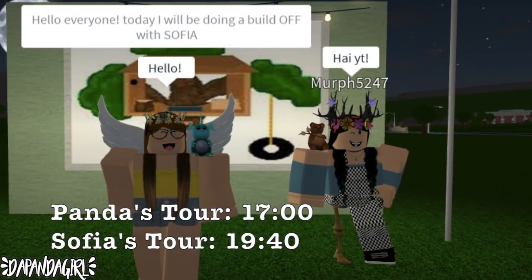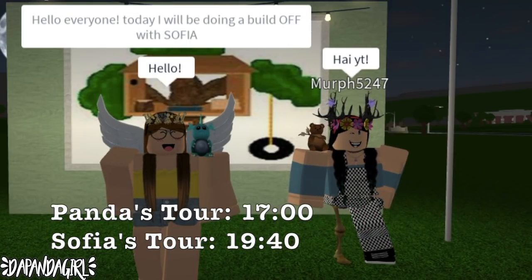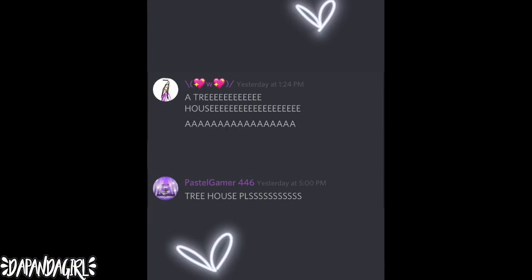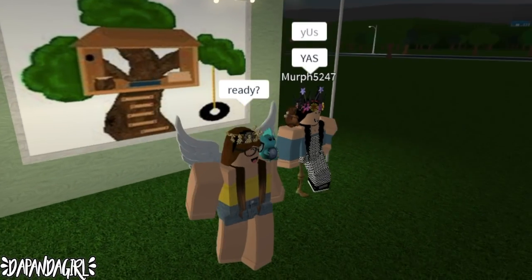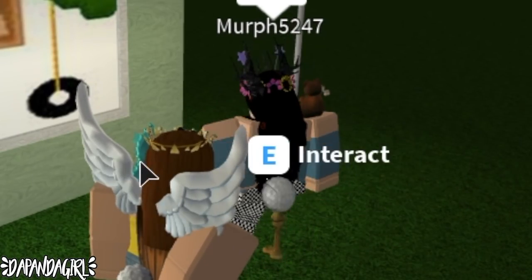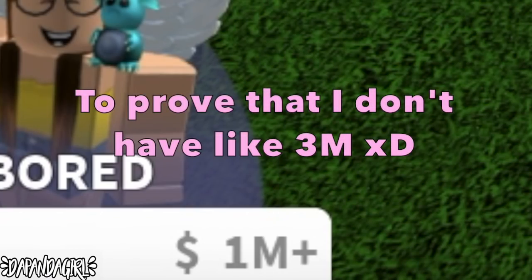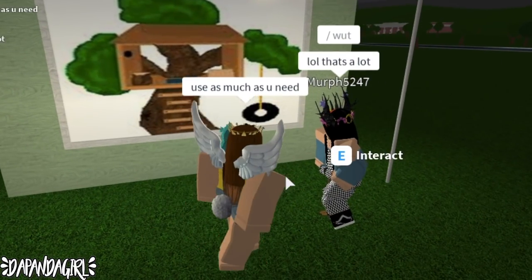Hello everyone, today I'll be doing a build-off with Sofia. It's your girl! And the theme is going to be a tree house. I got this idea from 2 people on Discord who requested me to do this, and I'm like, why not have Sofia do a build battle with me? So, you ready, Sofia? Yes, I'm ready. First, we're going to be giving her co-owner and then a balance of 1 million to make this build-off fair. And she's welcome to use as much as she needs.